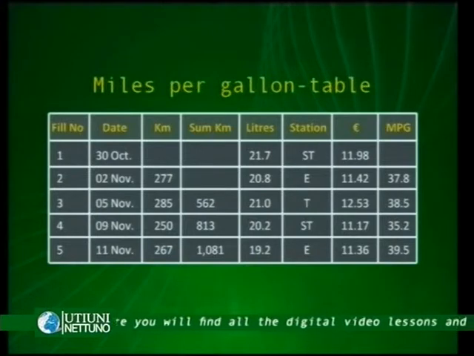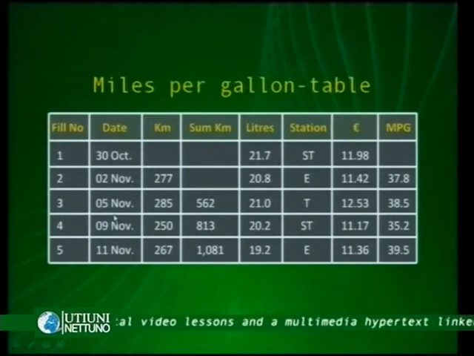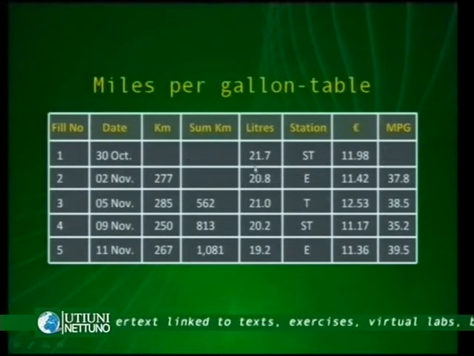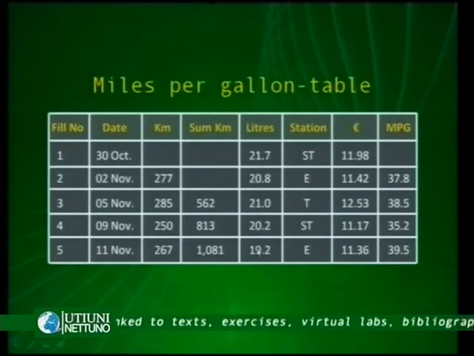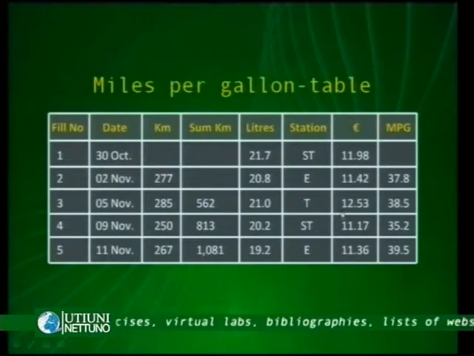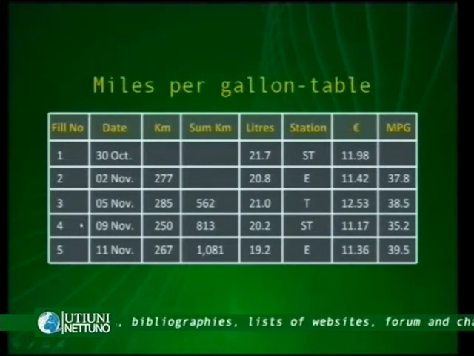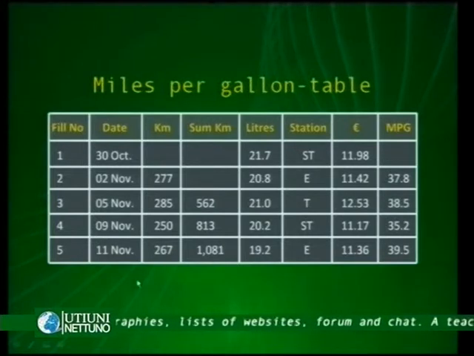A big question you may ask is, if I'm interested in miles per gallon, I'm interested in when the vehicle was filled. Am I really interested in the sum of miles traveled? Am I really interested in the litres used at any one time? Which station it was bought from, or what the price was per fill? Maybe, just maybe, there is too much information being captured on this numeric table.